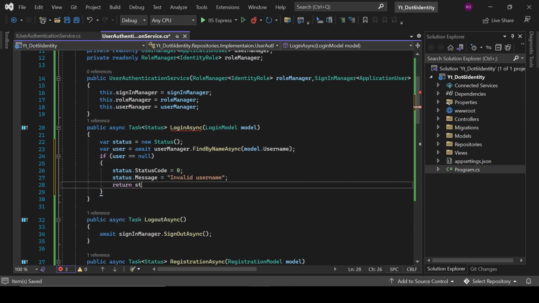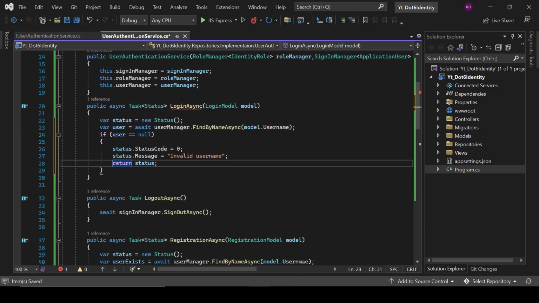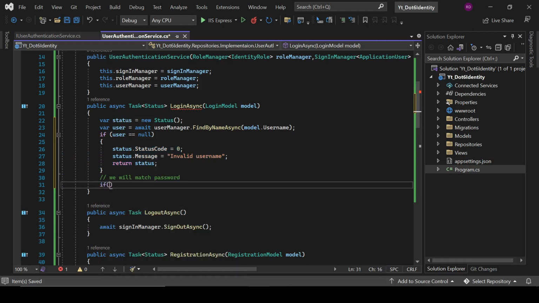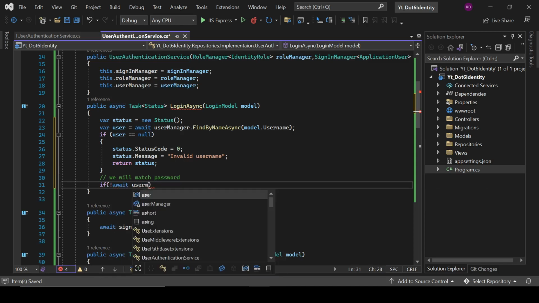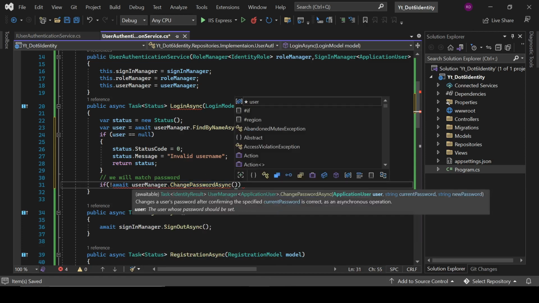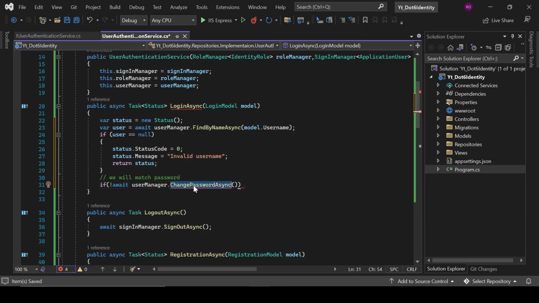Return status. Let's copy it for future, and here we will match our password. So if await userManager.CheckPasswordAsync, and it is asking for application user, not change password.